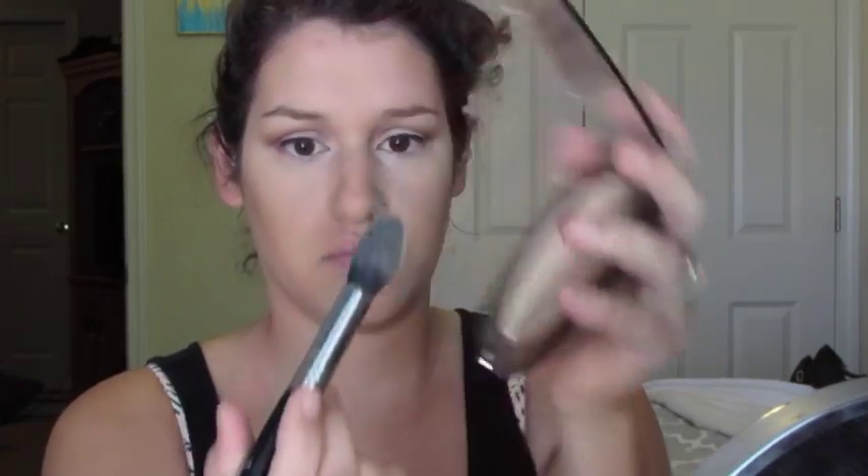And then I'm going to take this Becca Under Eye Highlighter — this is only the second time I've ever used this product. I tend to use that NYX Correct and Conceal Palette, but I wanted to try this out to see if it's better. It is a little pricey — I got mine at Ulta — and I wanted to see how it compared at canceling out the blueness under my eyes. I like it; it didn't blow me out of the water, but I do like it. Then I'm taking my L'Oreal Visible Lift Concealer — seriously, best thing ever from the drugstore — and blending that out with a Sephora Pro Blending Brush. Then I'm taking my Marc Jacobs Highlighting Powder with my F35 Sigma Highlighting Brush to set my under eye.